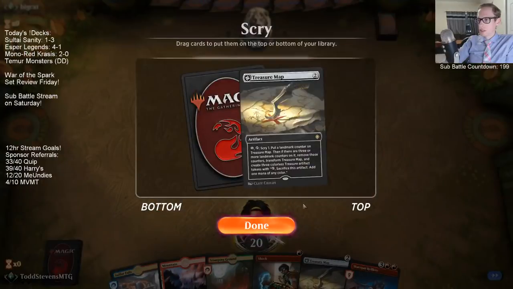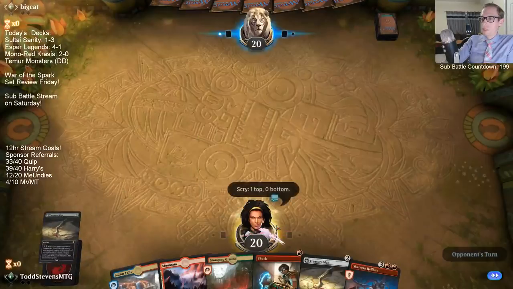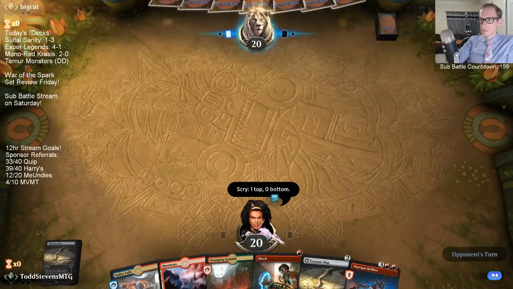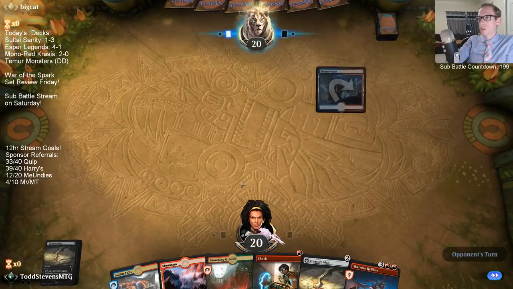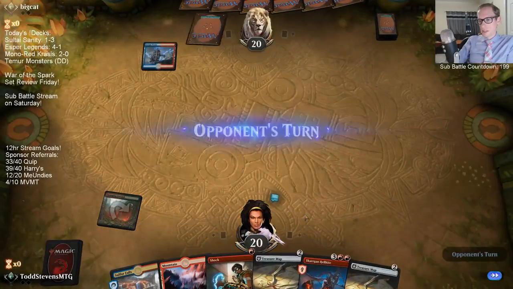Time to mulligan. This is kind of the tough part here of scrying before knowing what your opponent's doing. If they're playing a control deck, I definitely want this Treasure Map. But if they're playing an aggro deck, I don't want the Treasure Map. I guess they're playing the aggro deck. We're probably not winning. I don't know. I'm just going to keep this Treasure Map, see if it's control. We haven't played against control in a little while. Kind of feeling like it's control.